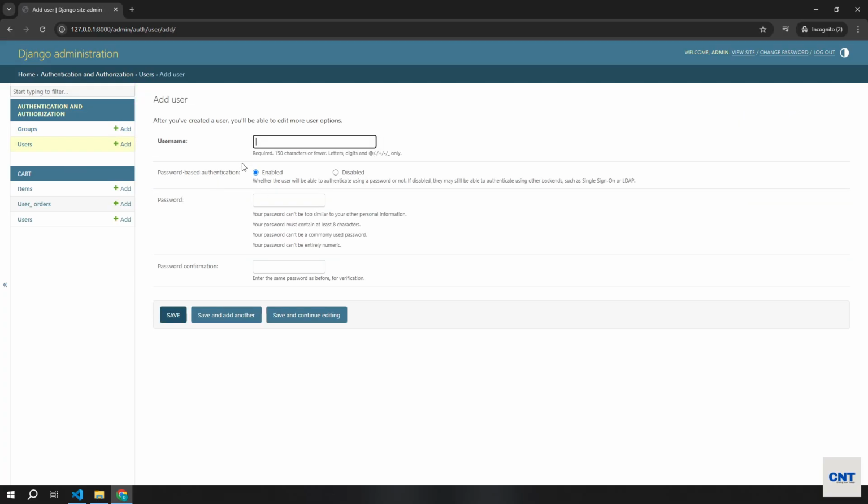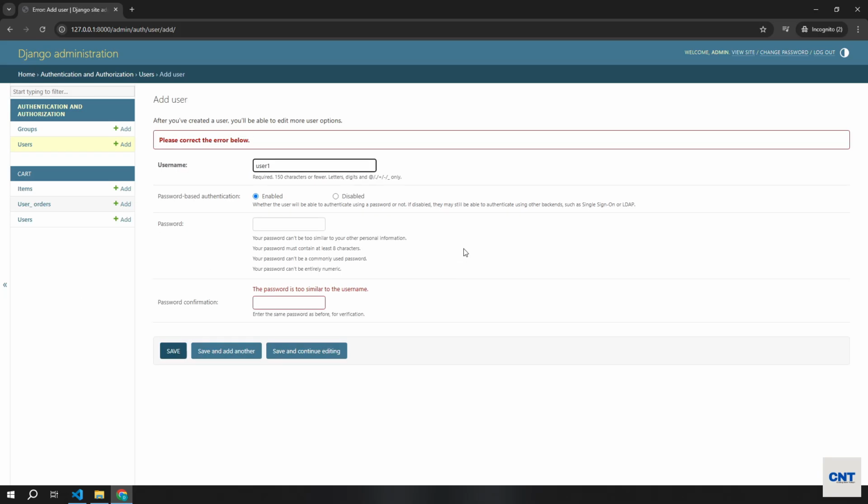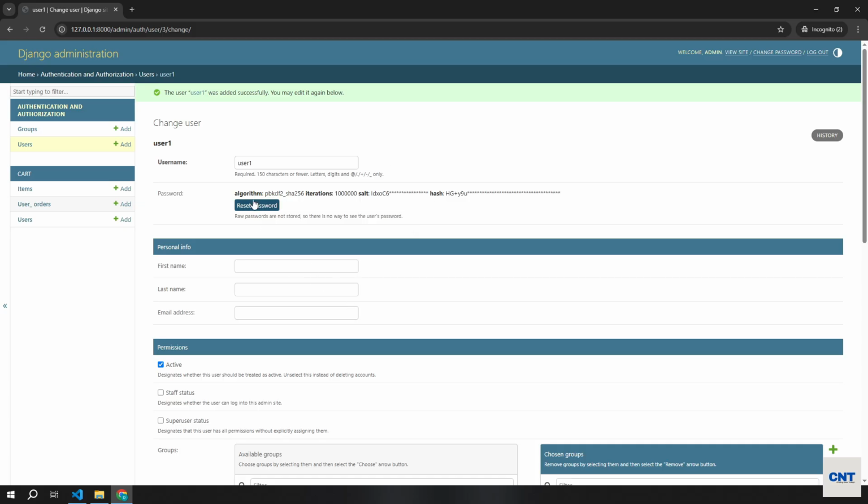Add user, let me say user one. Let me put any password. You can take a different password. So another user has been created.